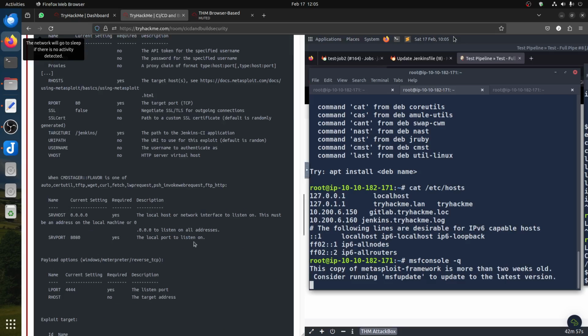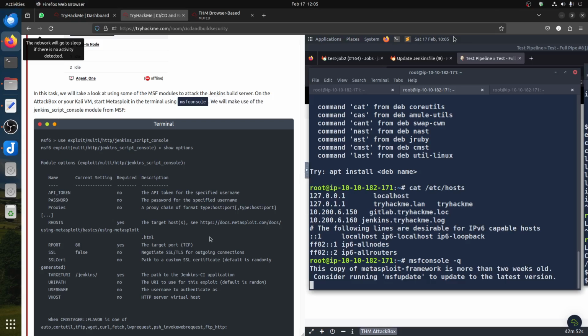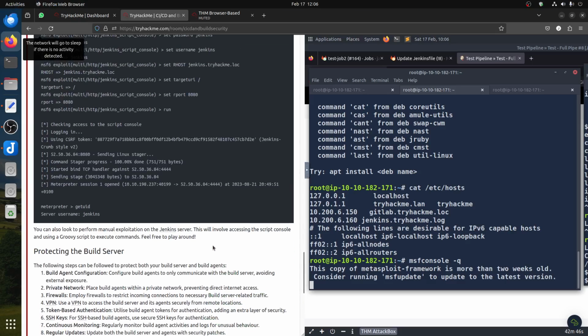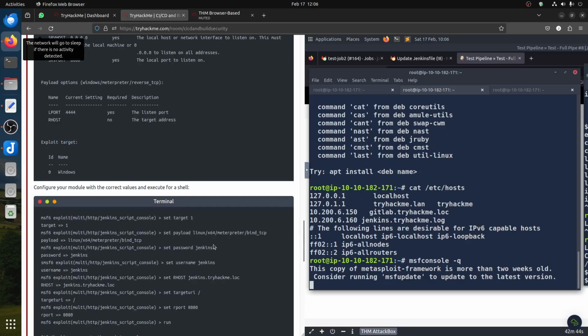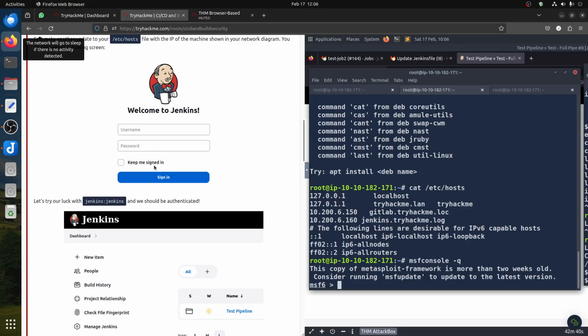Because we already have a username and password, what exactly are we doing in this room? Targeting the build server. Let's try our luck with Jenkins.